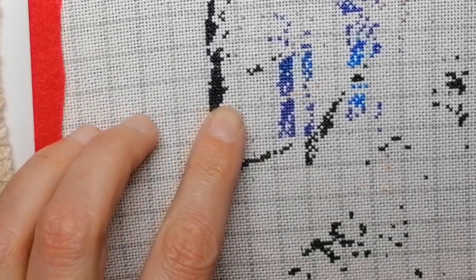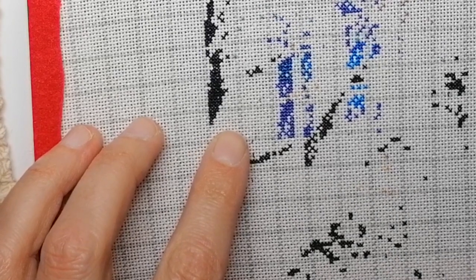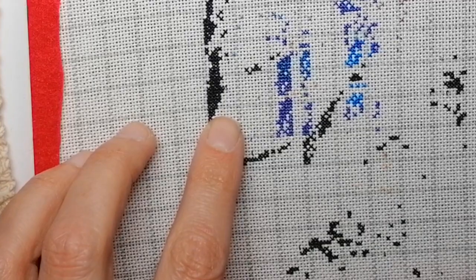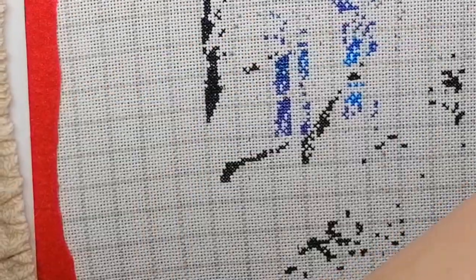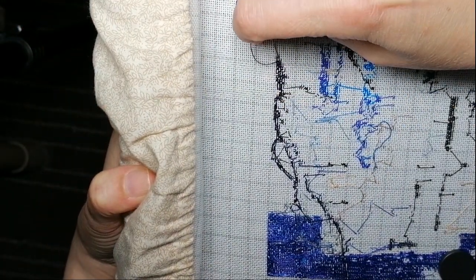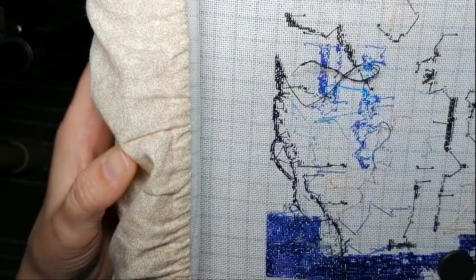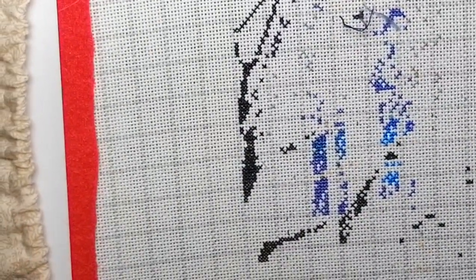Yeah, so now I'm gonna go up here, I think it is, like so, yeah, and I'm gonna run the thread underneath the stitches, like so. So I have it a little bit better under control.